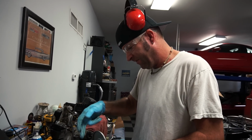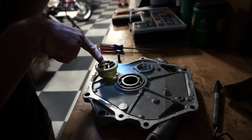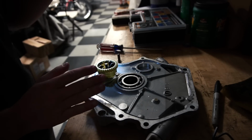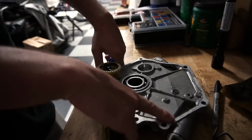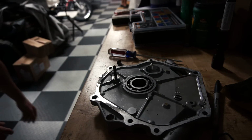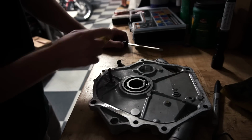I'm going to work on removing that governor wheel. There's usually a little clip down there keeping the wheel on. Not the case in this engine. So I'm going to grab two screwdrivers and just try to pry it. And there it is. We're not gonna mess with that washer, it's not moving. Piece of cake, guys, piece of cake.